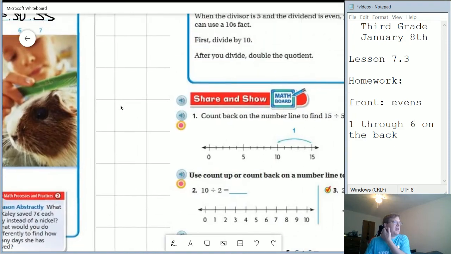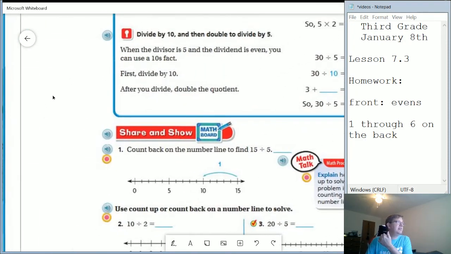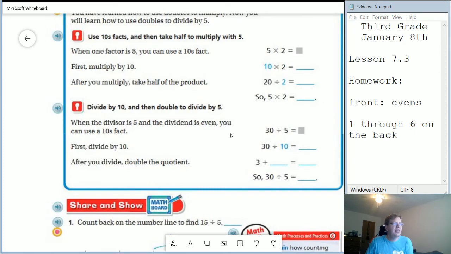So let's go to our next page. We could just go ahead and talk about how we can use our multiplication facts for tens to divide, cut it in half. I honestly don't think we need to do that, especially not at this point. We're not working with large enough numbers. So keep in mind that that's something that we can do. We can relate our math facts for fives and tens. We can double our math facts for fives to find the answers for tens, although we're usually used to counting by tens. And we can do the opposite.